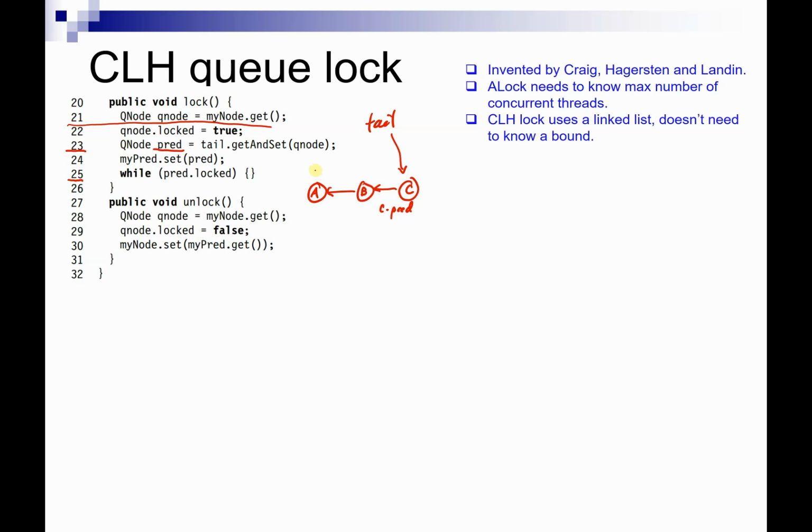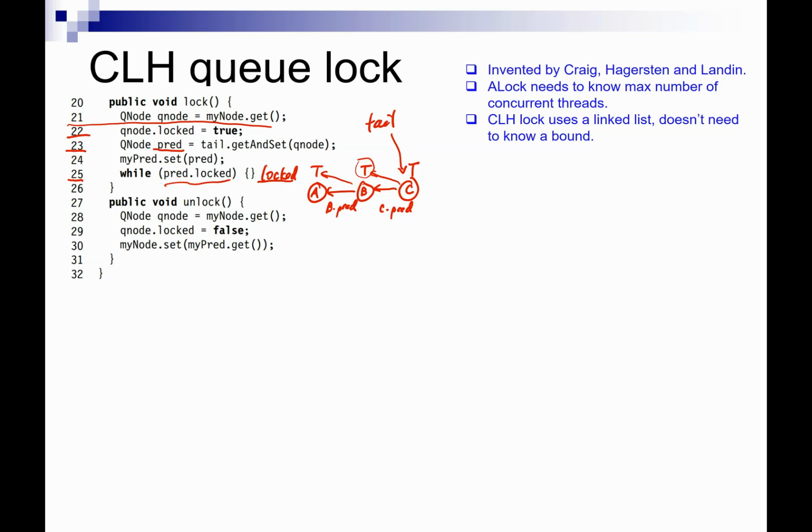So here we have this. Every node has a field called locked. This is currently locked, and this is locked. When I start my operation, I'm going to preemptively lock myself. Then C here is going to keep spinning, and he's going to keep reading this locked parameter from B. As long as that's true, I keep spinning on 25. Now B is doing the same thing, except B.pred is pointing at A. So B is reading A's locked variable. B is looking over here, and C is looking over here.